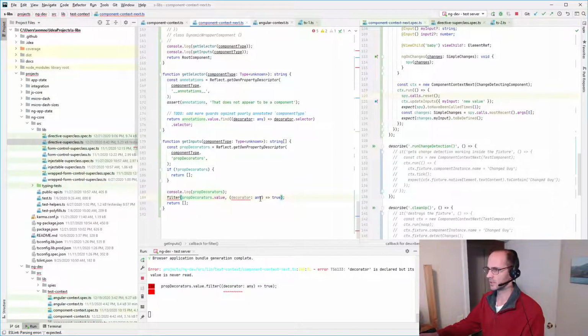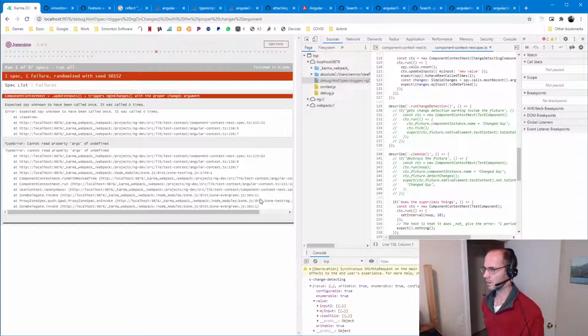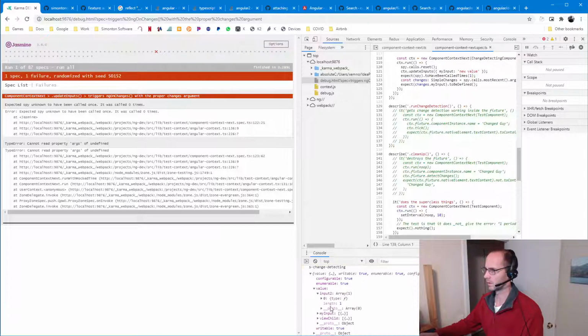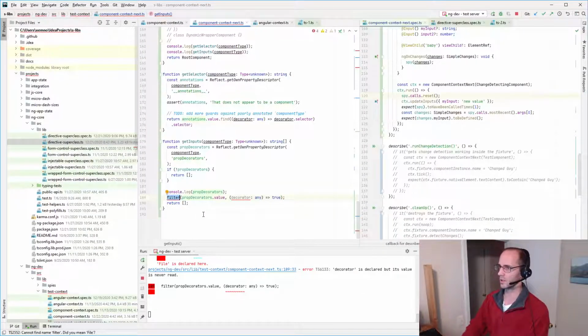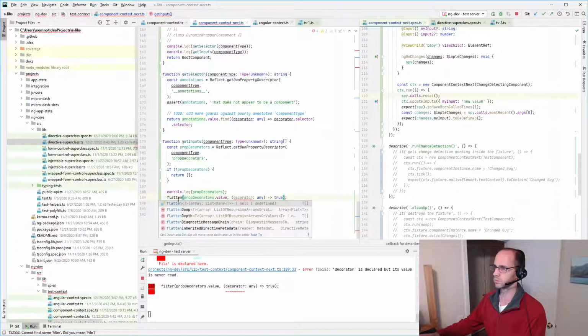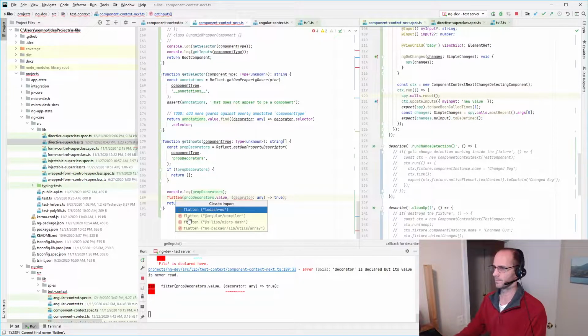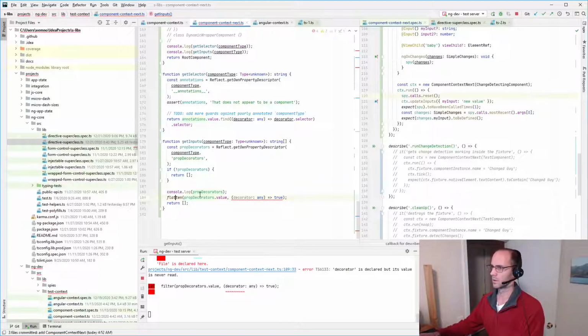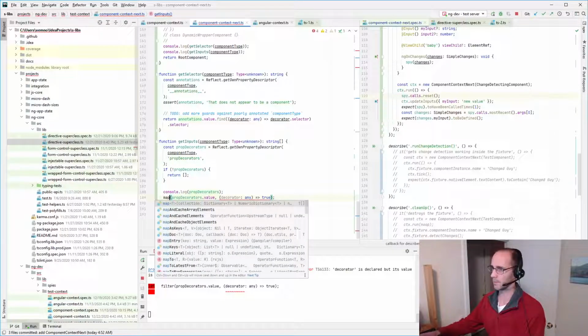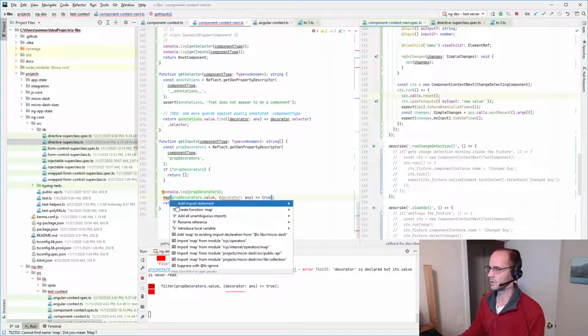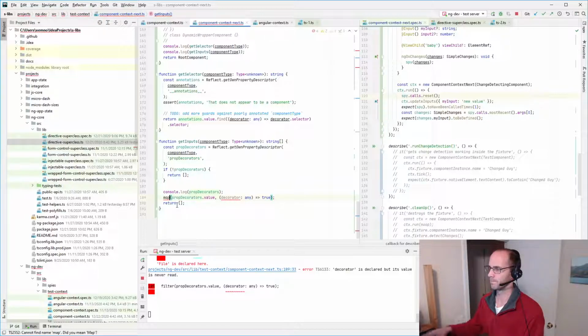So that's the decorator, and then this is like nested deep in there. So then we have to get the array inside that. So actually this is going to be more like a flatten. Can that take an object? No. Let's just do a map then. That'll get us to an array, and we can start there.